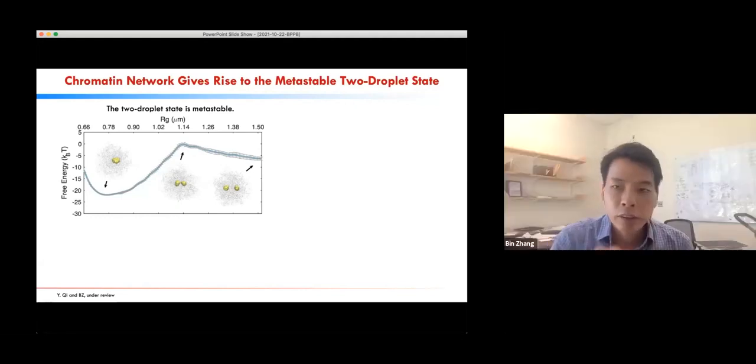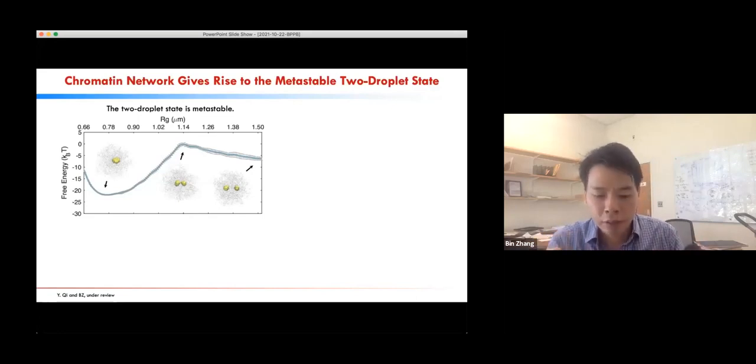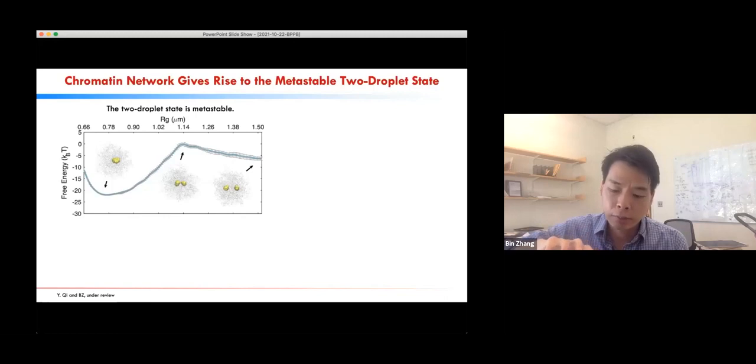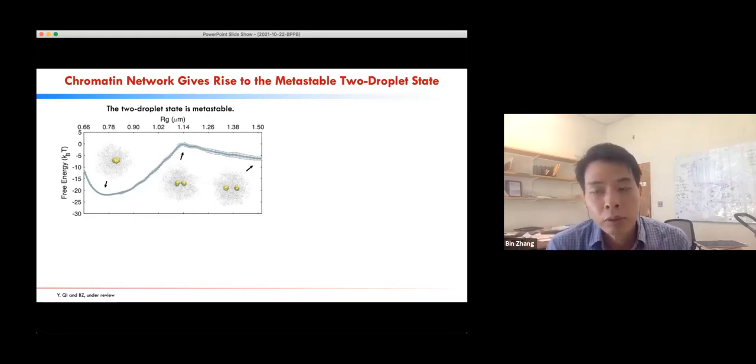I see. So these droplets, we're trying to model the nucleolus. The nucleolus functions for the ribosomal RNA, so it associates with a very specific set of chromatin, in particular those segments for transcribing the ribosomal RNA, but also maybe more than those regions, called nucleolus associated domains. Those are typically heterochromatin. You are correct. But it's not just for heterochromatin. They are also important for transcription as well.